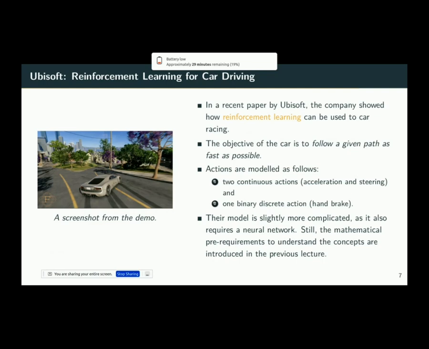So the other thing that you could do is provide a gradient between 0 and 1 on how much I'm braking, how much I'm accelerating, and how much I'm steering left and right. And then the target is to reach the goal, and the way the car is following the path is quite straightforward, you see. You could also have, so if you're just training something without perceiving the environment, then it will never learn anything at all.